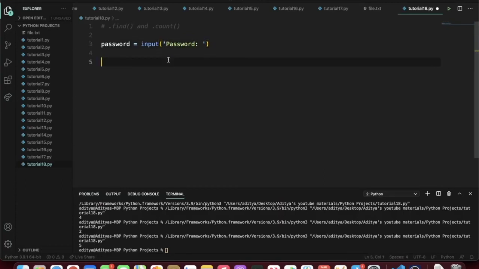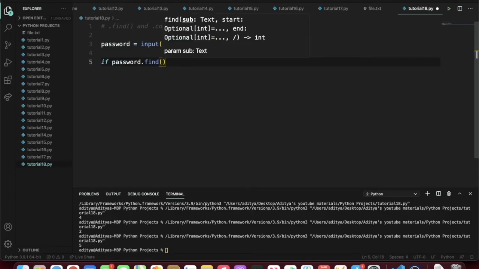And now we can use an if statement. Say if password dot find, and then we can say, let's say p equals 4 for the fourth indice. We can put a colon.